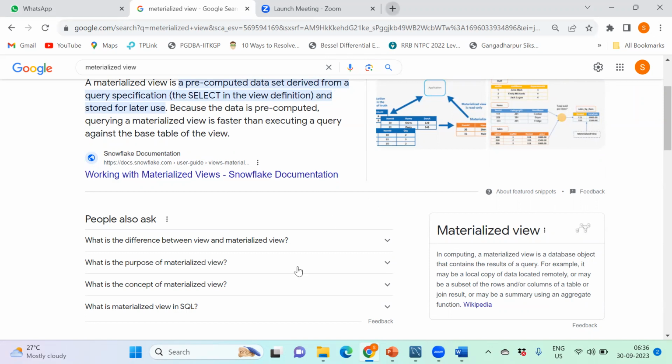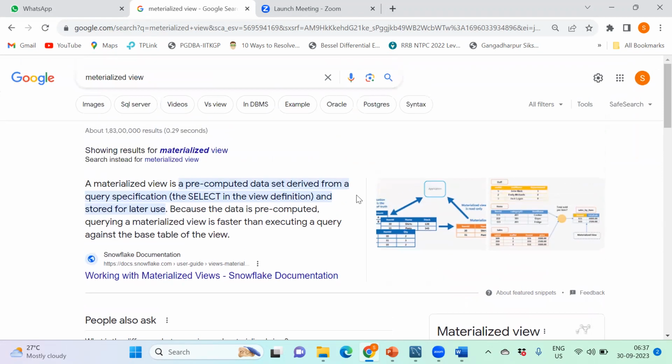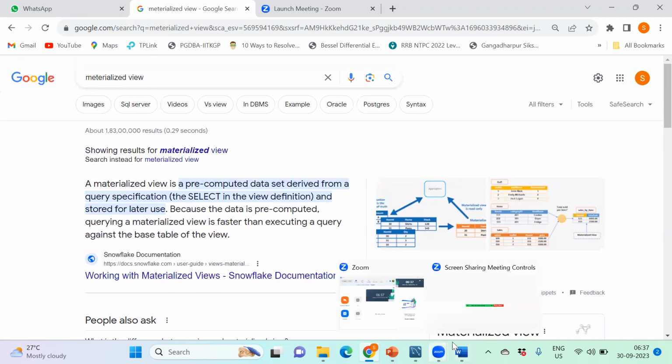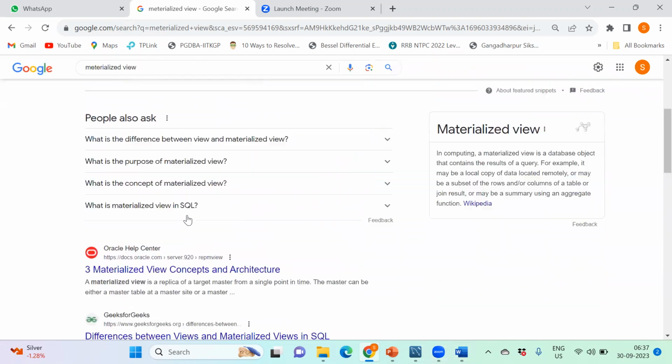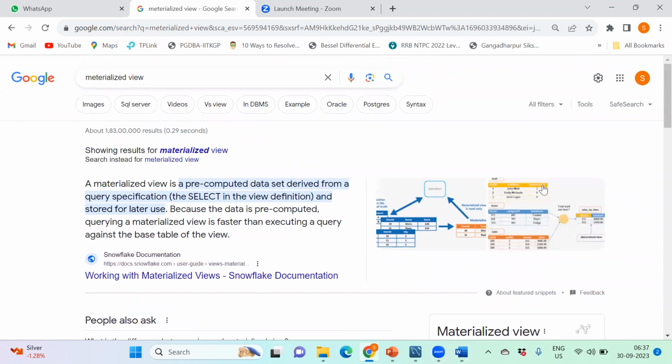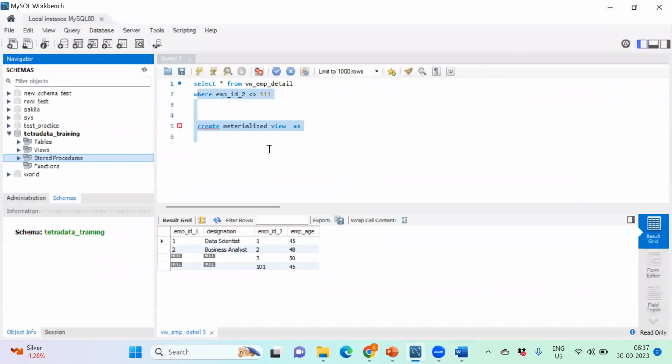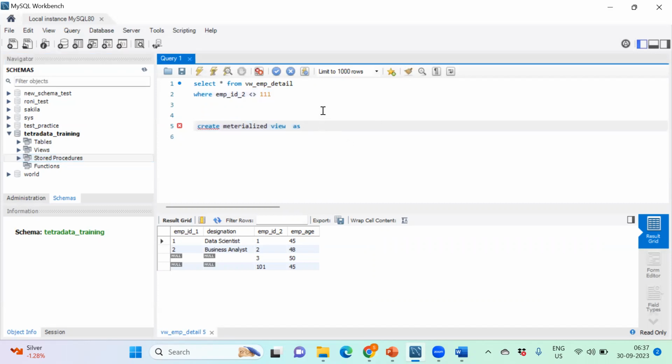I have a Snowflake account, and I'll be showing this. Whatever things I cannot cover in MySQL, the limitations in MySQL, we can definitely cover in the Snowflake database. That is one of the good things we can do. But let's finish up the SQL topic so that we can start other topics. Maybe we have some reserved sessions in the next month, and in those sessions we can go through those topics quickly. And a new database we can also learn, that is called Snowflake. In the market, there is very high demand for Snowflake developers.